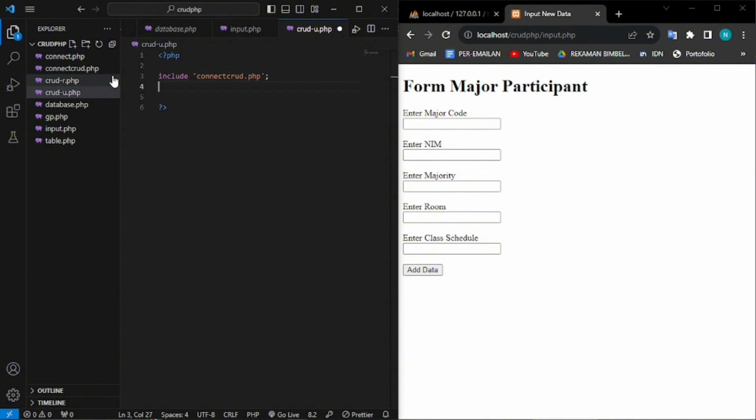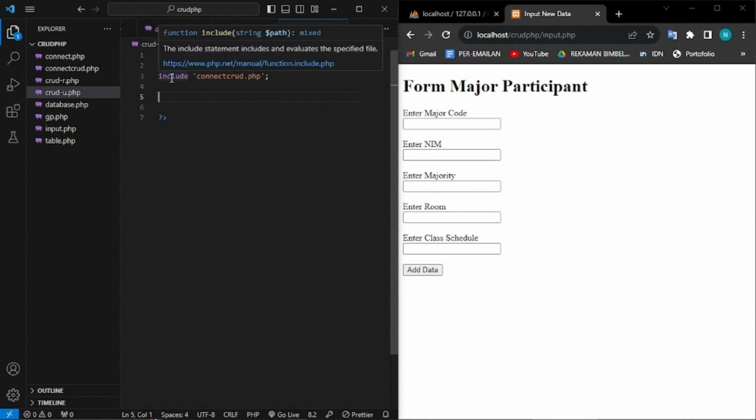And after that, because we want to add a data, we're gonna use post rather than get, because get just take, but when you use post, it's for input or adding a data.